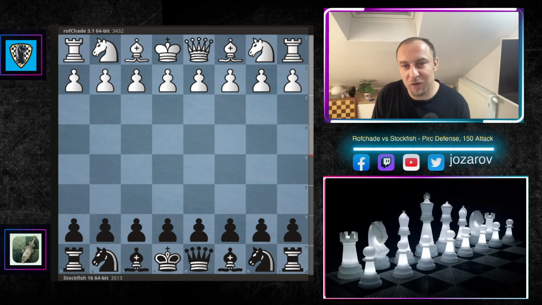But I was really curious: how is Stockfish going to handle my favorite attack, the 150 attack, in the Pirc defense? And the most important question is, what kind of defensive strategy will Stockfish show us here? Will it attack? Will it defend? Will it rely simply on the dark square bishop? So many questions I had when I analyzed the game. In my opinion, a very remarkable game. Put your seatbelts on. This is really a spectacular game, again played by Stockfish 16.